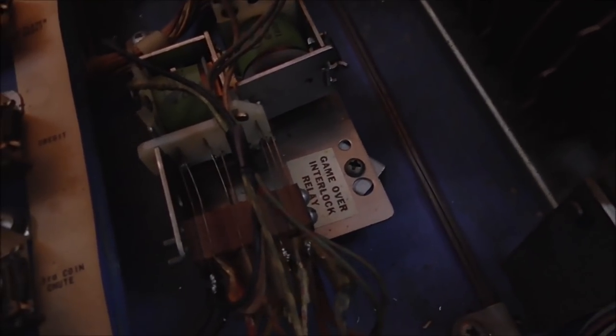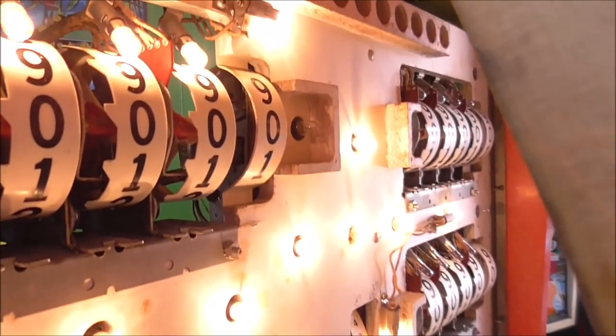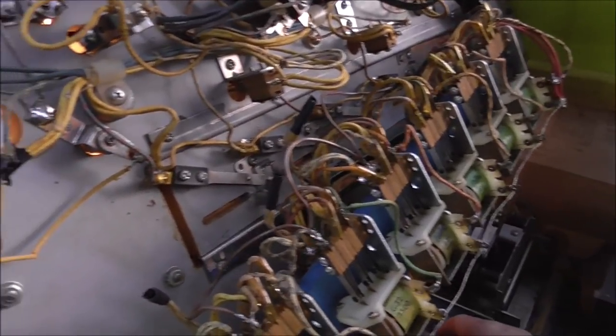Okay. So that switch looks like it's connected to me. But our one player light is not on. So what I'm going to do is touch it a little bit more and see if that changes anything.